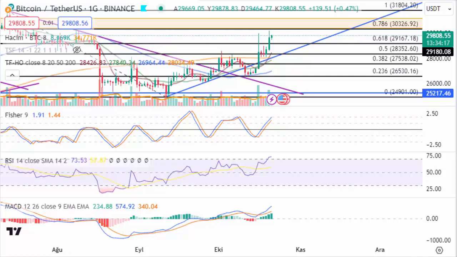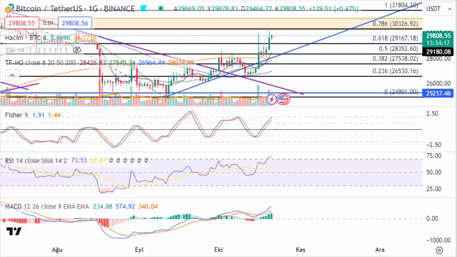Even though this upward trend was broken to the downside, it broke back to the upside with significant volume, and price movements continue to stay above this ascending trend. Looking at our Fibonacci levels, we can see that the Fibonacci 0.618 level has been broken to the upside. This breaking point also coincides with the upper part of the Bollinger Bands, and currently, it's trading above that region. So, we might see a retracement from here, as price movements are above the Bollinger Bands, and there's a possibility for it to re-enter the band.